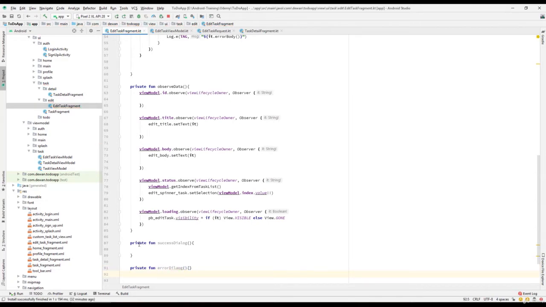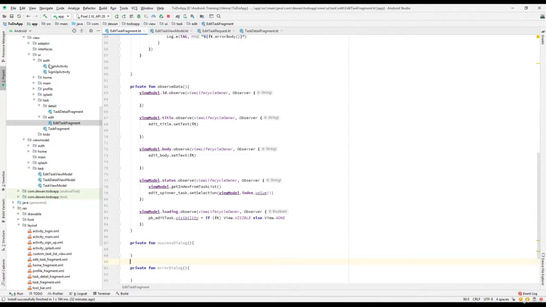So we have two functions, one for success and another one for error.